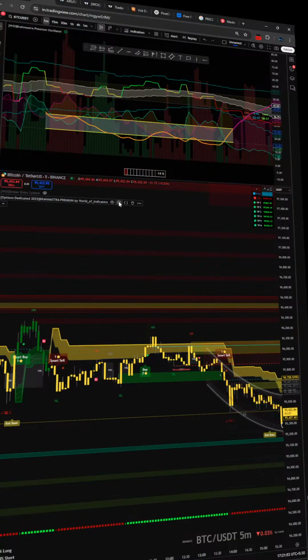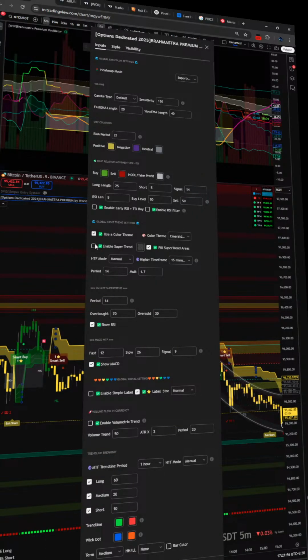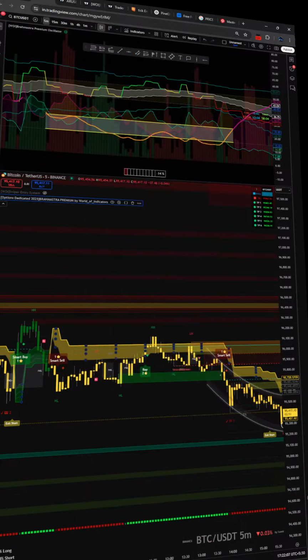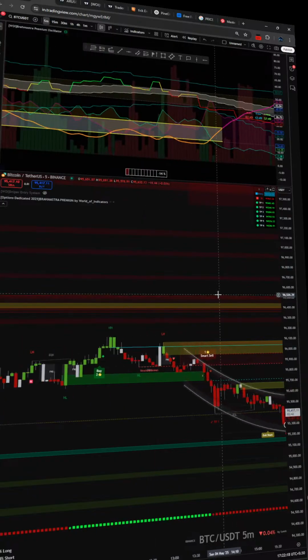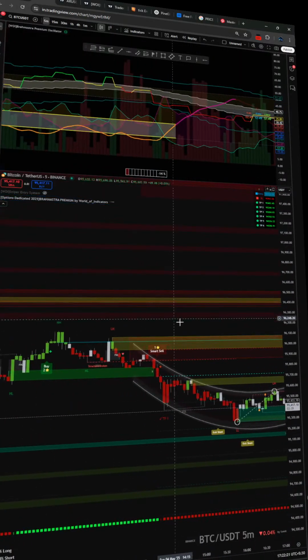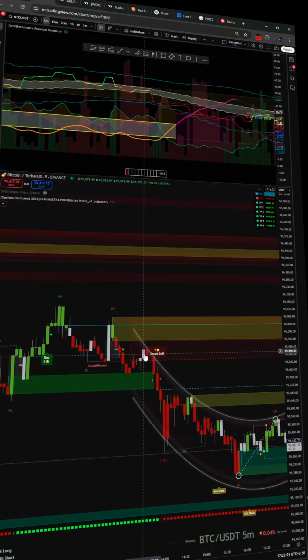Let me disable this coloring mode. I am selecting the signal gradient mode, the TSI gradient mode. What is TSI? TSI is trend strength index. This is based on RSI and momentum. If the market is bearish and goes down, it forms a red candle. If the market is sideways, it forms a yellow candle. If the market is bullish, it forms a green candle.